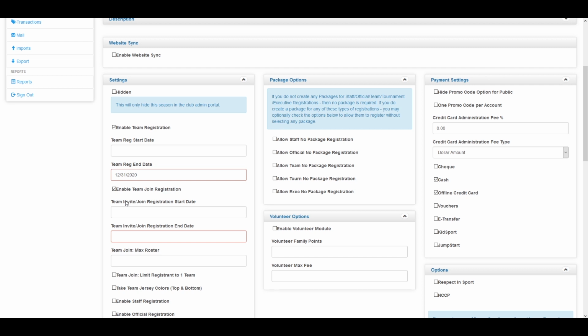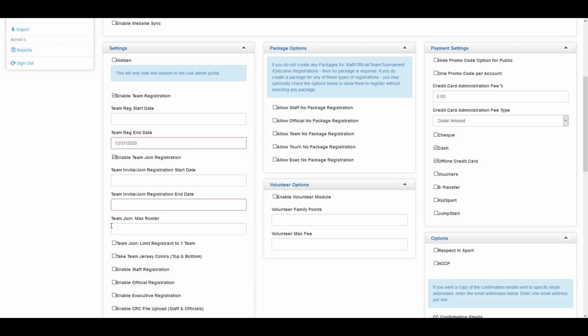Players often need to register to a team in things like adult leagues. This allows them to do that. They can go in there. There will be a code unique to their team that they'll be provided with once they actually have the team registered with the league. They can register then to that team. They would just go in there, put in their code. They would then see their team pop up and be able to register to it, filling out all the player waivers as well as paying any player level fines. Things like their registration costs, things like their deposit costs, anything like that, similar to a player registration. However, this player registration is automatically tied to the team registration.